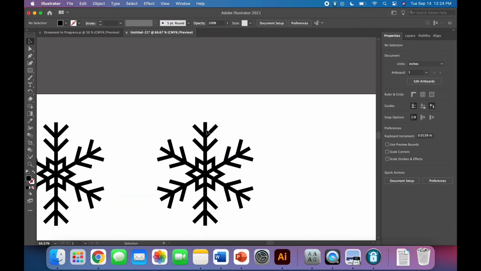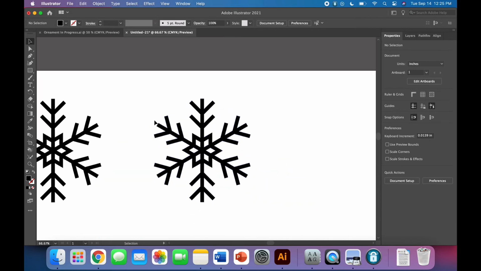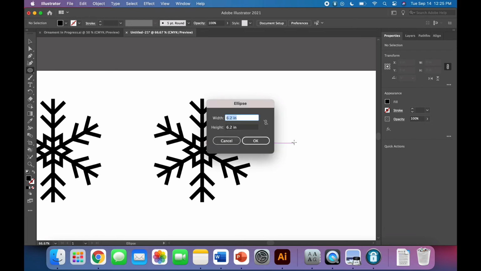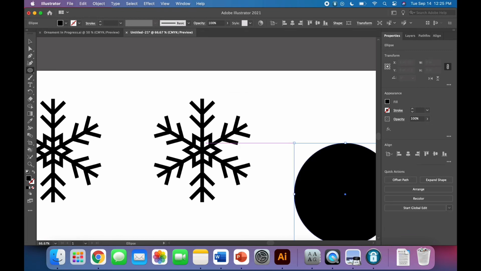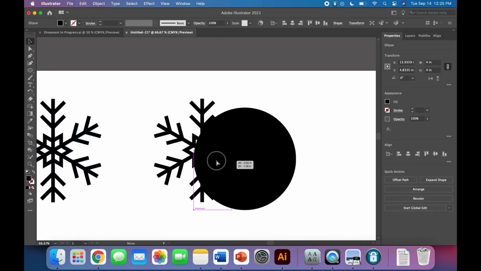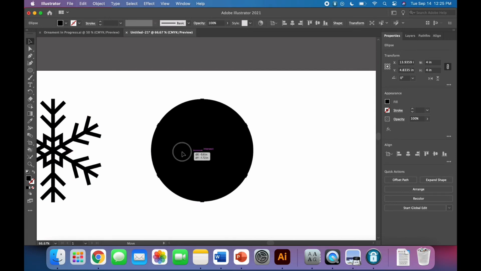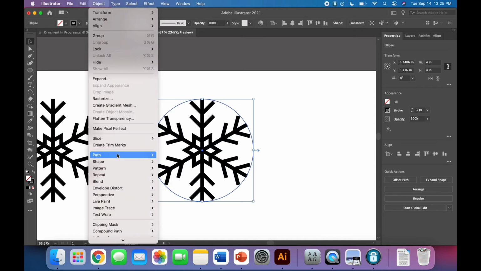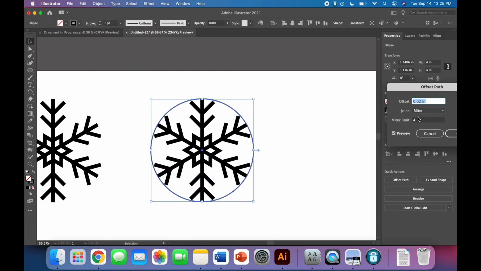But what I'm going to do here is add a circle frame around this one, and I want it to be that wide. Okay, so I'm going to start with a circle that is 4 inches by 4 inches. Okay, and let's just see if this fits as nicely as I hope it does. Oh, how beautiful. Okay, so I can click and just make sure that it's all touching and it's all nice. And then we're going to do, of course, an offset path, and we're going to use that number that we copied.